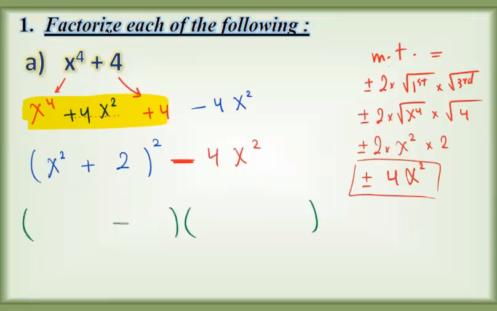One of them is positive and the other is negative. The square root of the first term in the first bracket will equal x power 2 plus 2, and here also x power 2 plus 2. Then the square root of 4x power 2 will equal 2x and 2x. And this is the final answer.